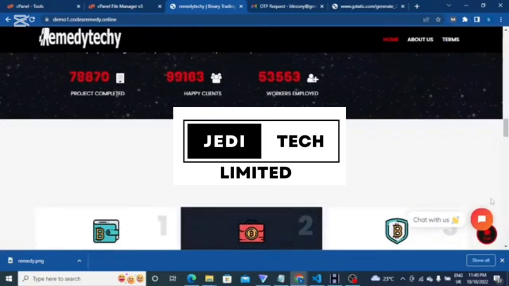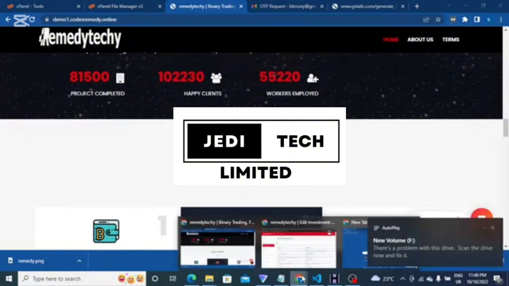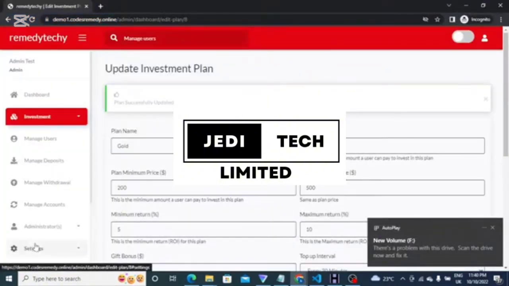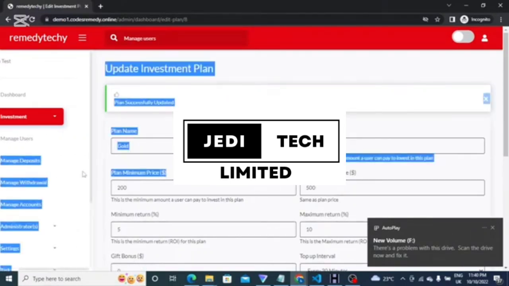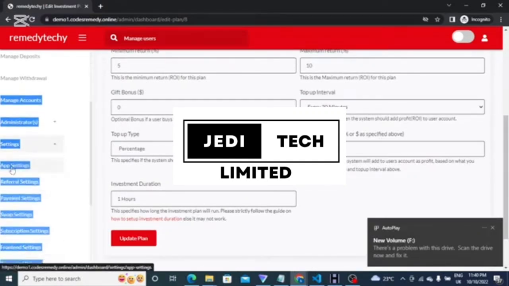I can remove this live chat and add track. What I need to do is to add the track code to the settings. Alright, so this is pretty much very, very easy to use.